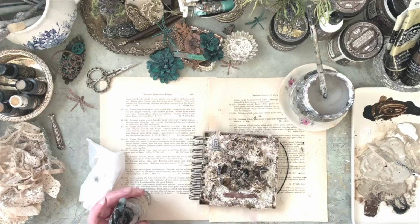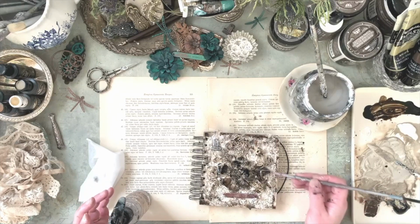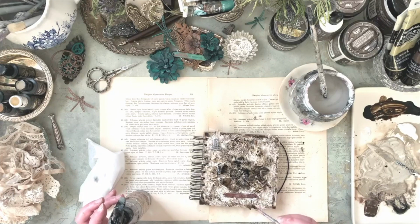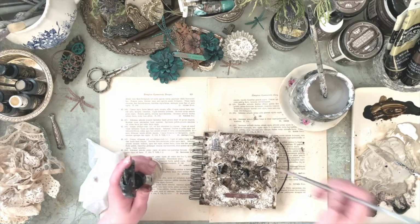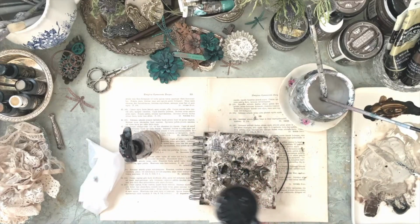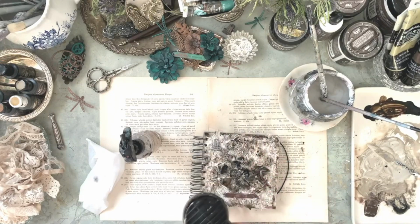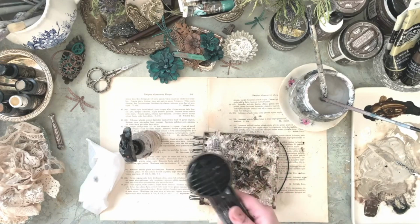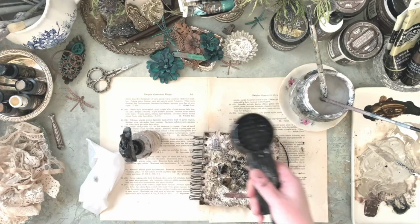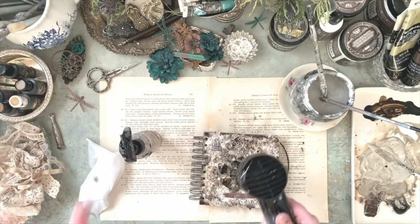Okay, now I want to dry it a bit because I will add just a hint of avocado green to get the mossy look. But we are almost there. We are almost there. Only 2 steps to go.